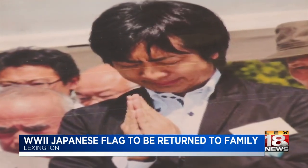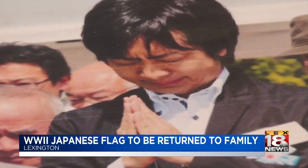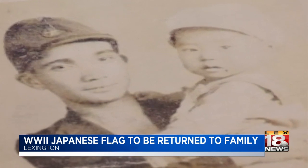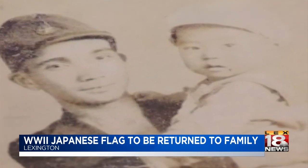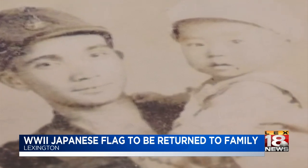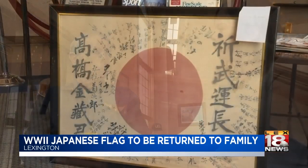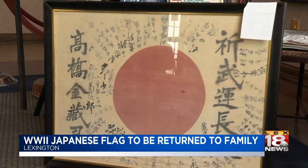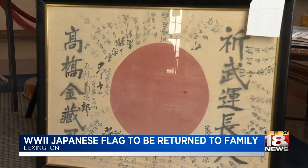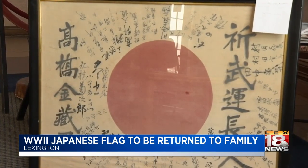Roque then found a Japanese article written about Takahashi's grandson, who had recently visited Iwo Jima. This was a picture that his grandmother had on a mirror at her house, and when she passed away, he took it and kept it at his house, always wondering about his grandfather. Roque says his mission is to give Takahashi's grandson his grandfather's flag. "I would think the family of this man would like to have something concrete that they can hold, and know that their father's and grandfather's held it, and that it means something very much to him."